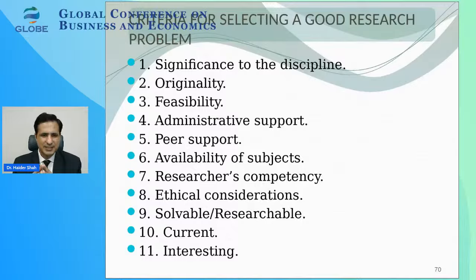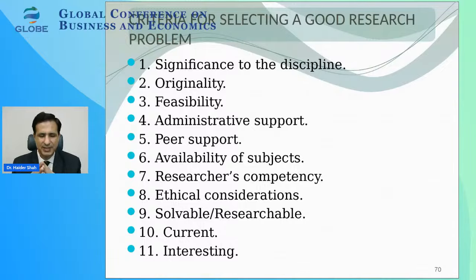discussion. And then the researcher's competency itself, whether the researcher is capable or not of analyzing the different data and information and making sense out of it. Your competency is going to impact it. The eighth one is the ethical consideration. Are you considering the ethical aspects? We have different ethical committees in the university. Before even data collection through a questionnaire, we take permission. So, to address the ethical issues, and then whether your topic is solvable and researchable or not.